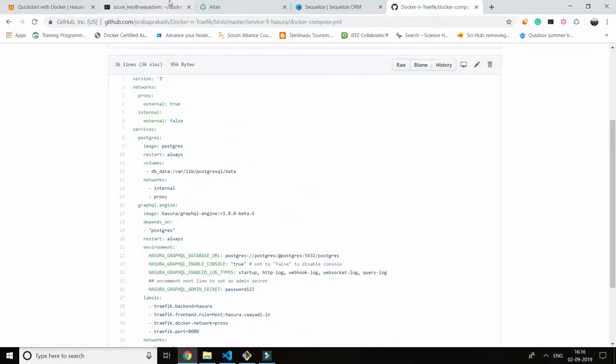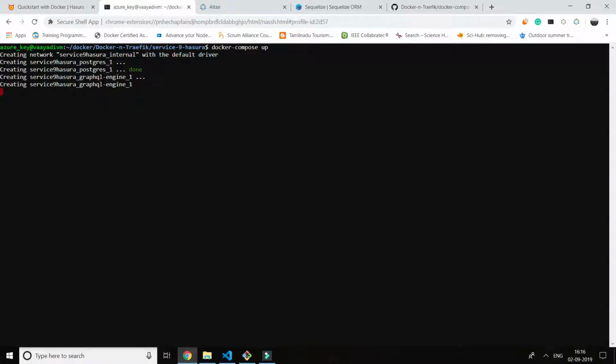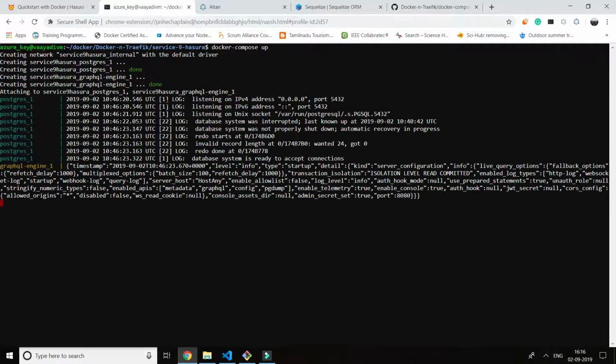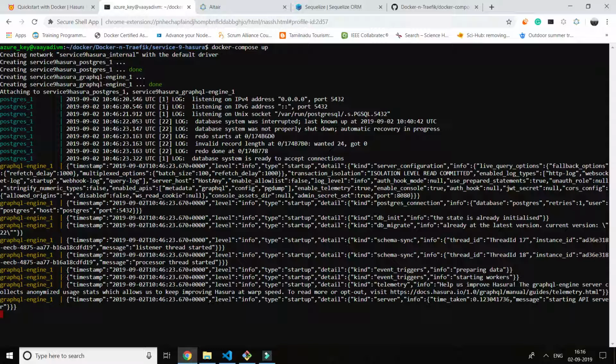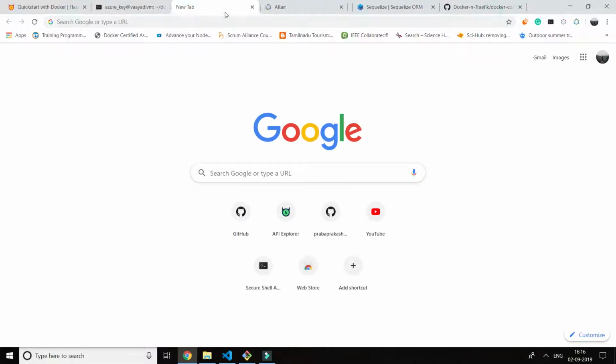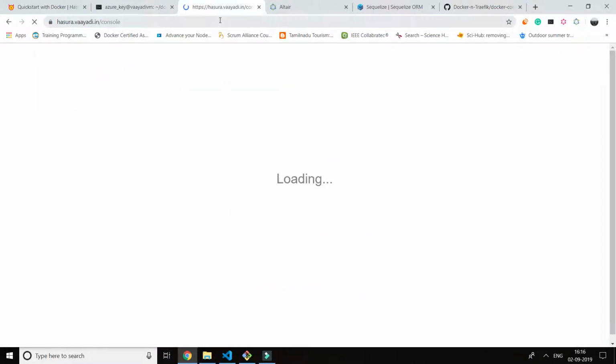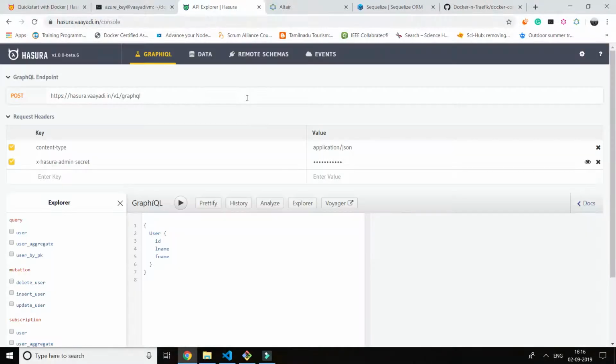Okay, guys, let's start. I clone that repo and I'm going to run docker-compose up. First it pulled the PostgreSQL DB and it's going to run PostgreSQL internally. There wasn't any service discovery mapping to PostgreSQL that I configured. But now the Hasura console is running, and it actually has a service discovery mapping. I mapped it properly. So I'm going to go to this new tab and open Hasura. It opens the Hasura console.